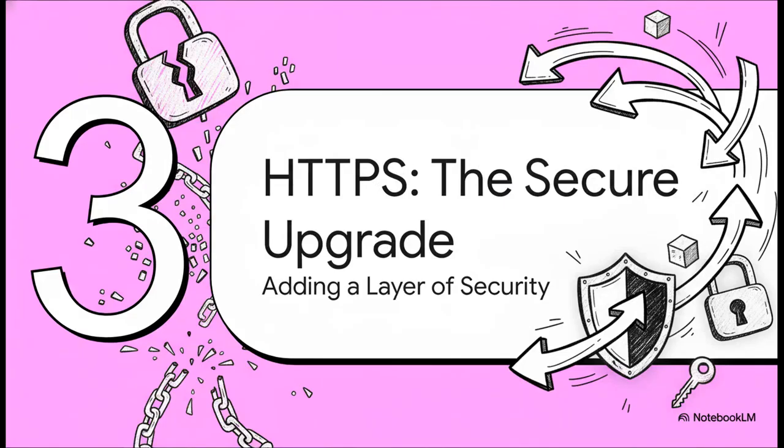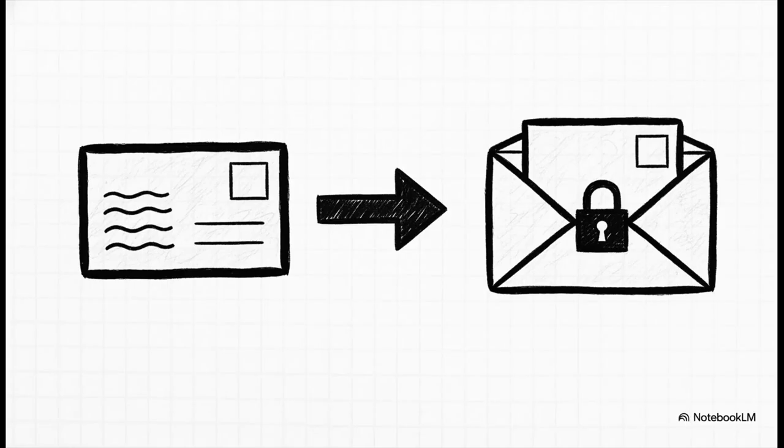So, yeah, that wasn't going to fly for long, right? Especially once we all started shopping and banking online. So, a hero had to enter the picture. And that hero was HTTPS, the secure upgrade that completely changed the game. And what's so cool is how simple the idea behind it is. HTTPS is really just HTTP, but with an extra super important layer of security. That S stands for secure, and it's all thanks to something called encryption.